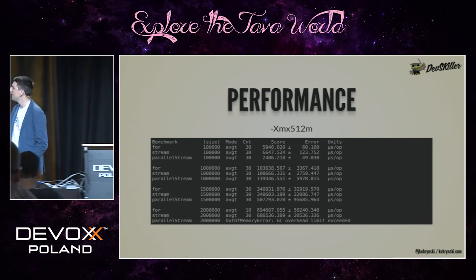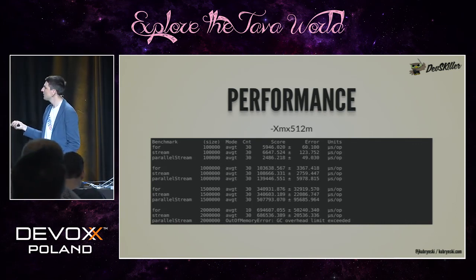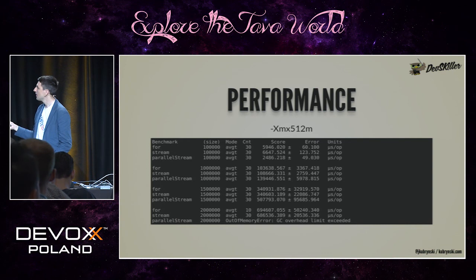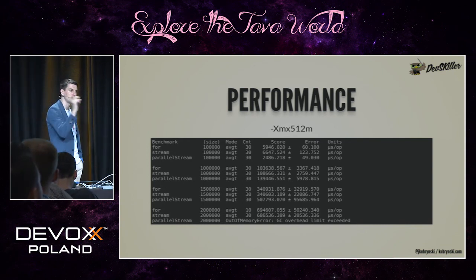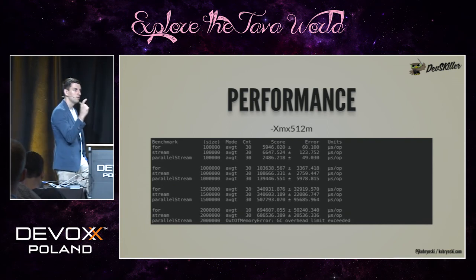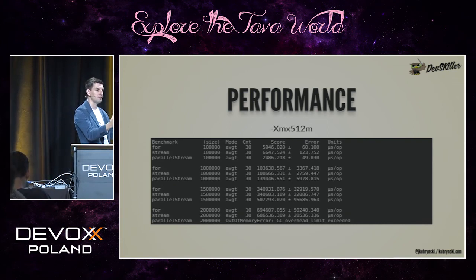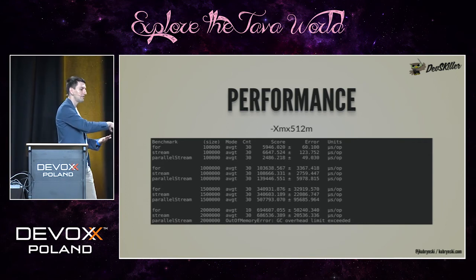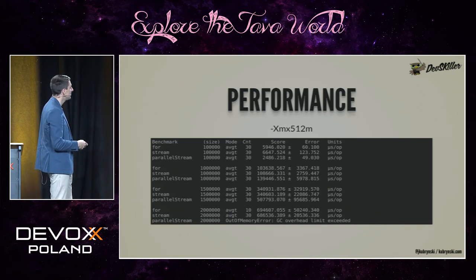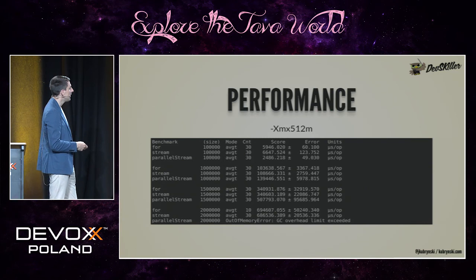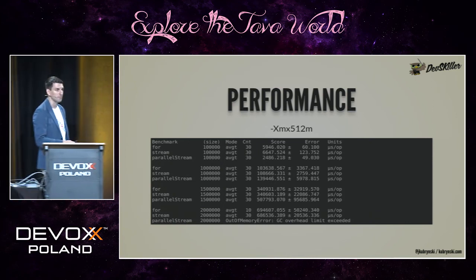For 1 million elements, I get 100,000 for the for loop, the same value for the stream, and like 40% more for the parallel stream, which looks strange, because they were saying that parallel streams are so fast. But let's see what happened for 2 million elements. 700,000 for the for loop, 700,000 for the stream, and GC overhead limit exceeded for the parallel stream.